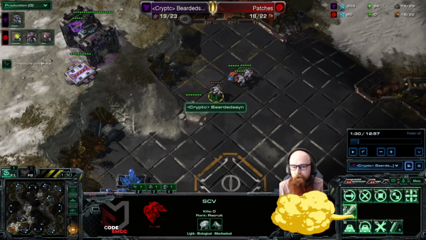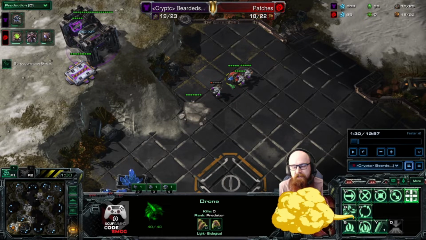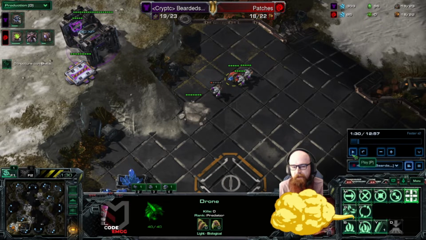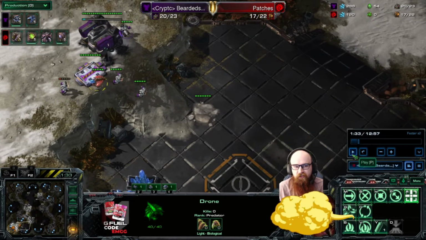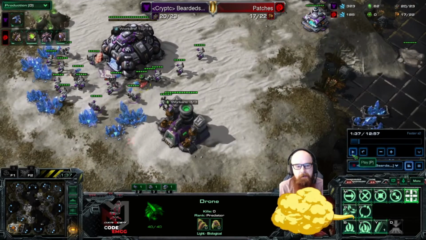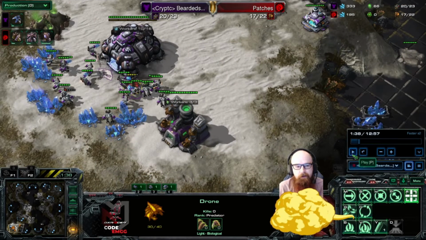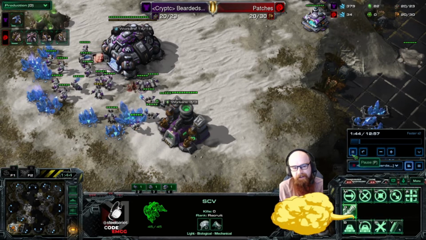So I get a little repair off on this worker right here. This drone, oh man, he's even carrying money. He even has that mineral patch. He's so pissed. It's like, I'm gonna stab you with my mineral patch. SCV ready. I get the surround on him. Denied. I denied the kill.